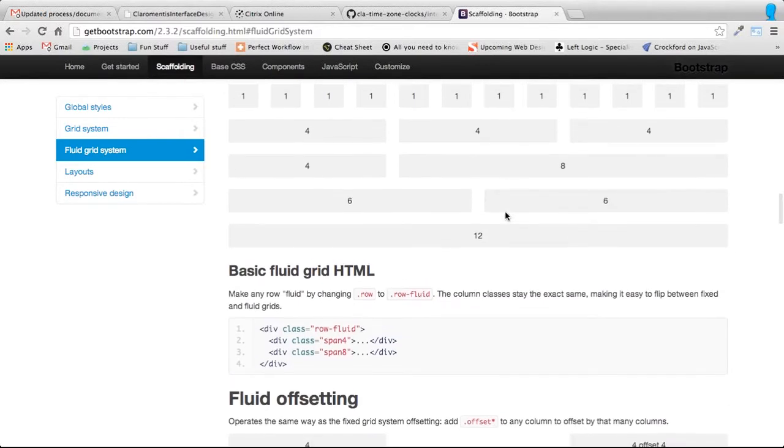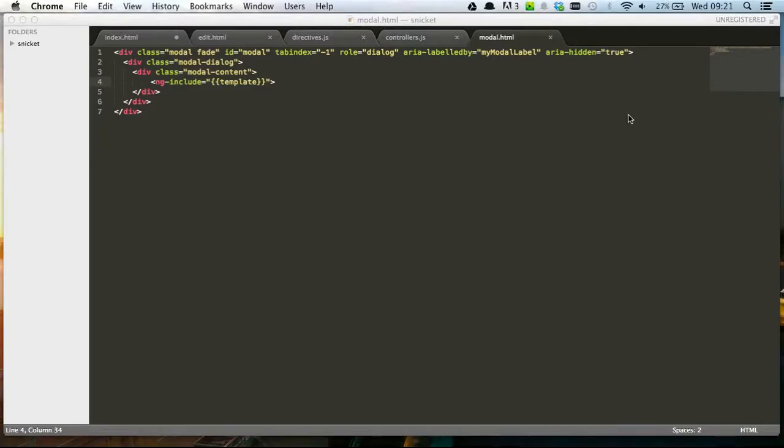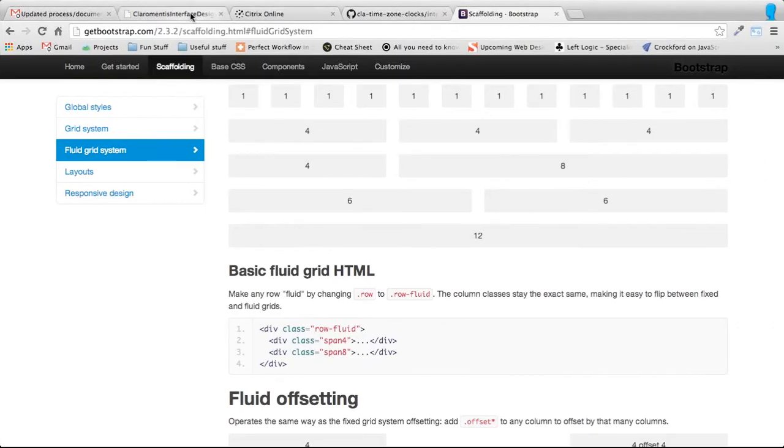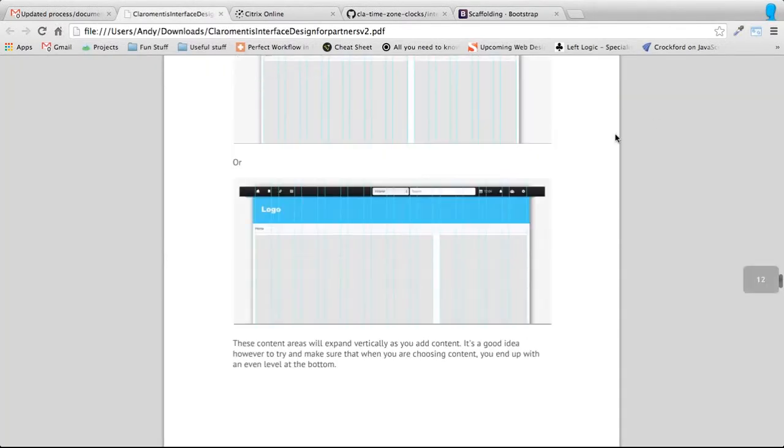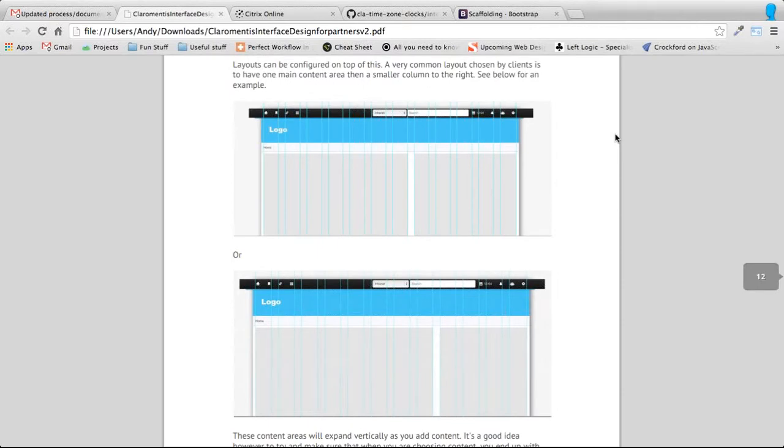Yeah. So I've seen the Z design. Okay. Yeah. There's the F one as well. I'll just quickly jump ahead a little bit. So yeah, what we often do is a main column on the left and then a right-hand column.